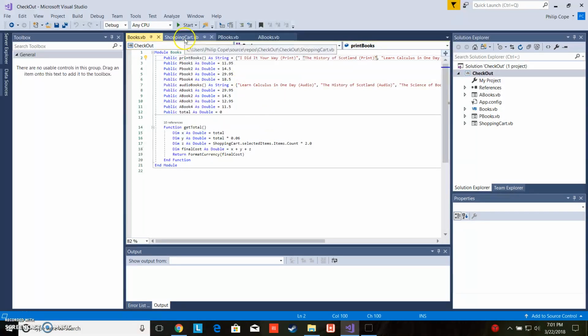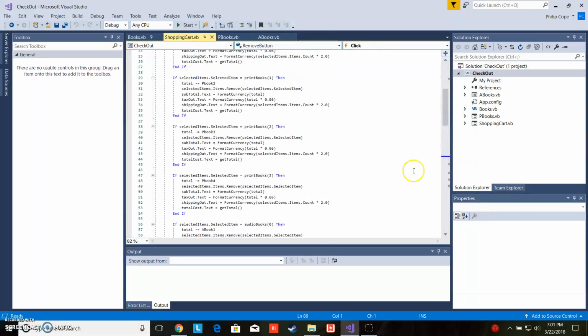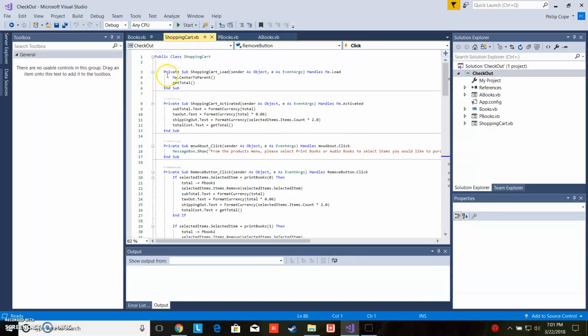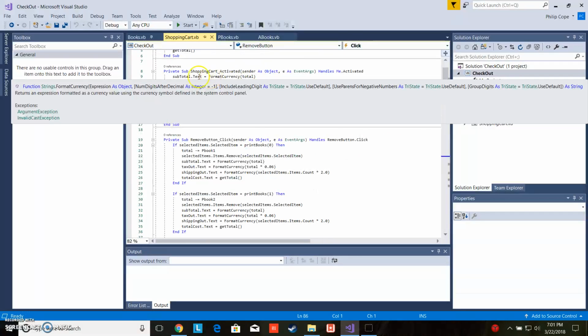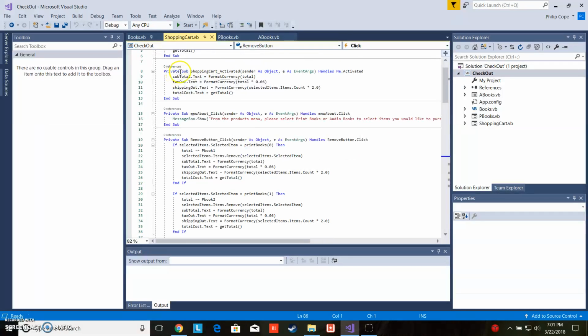Starting out with the main activity, which is called shopping cart, I have the program set to get the total and center itself on the screen. When the shopping cart activity is activated, it's going to update all of the information on the page.